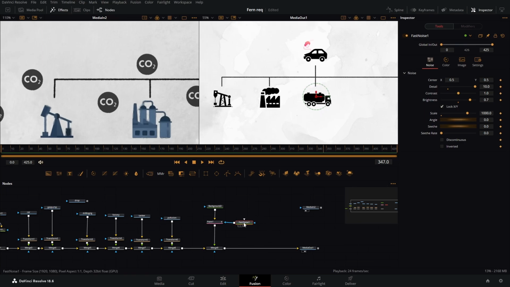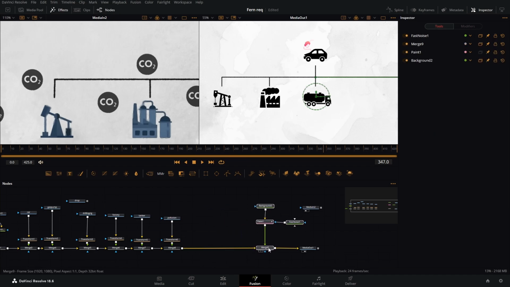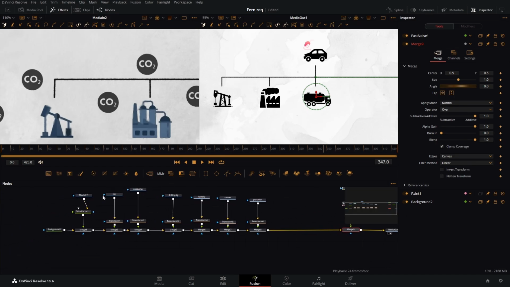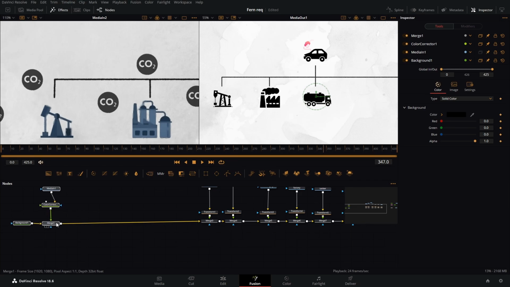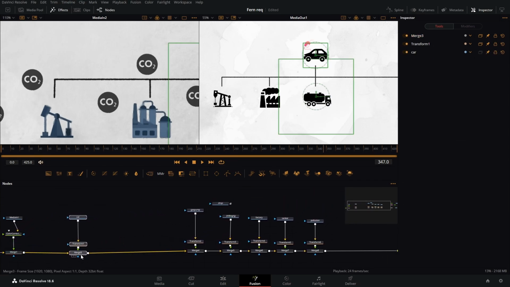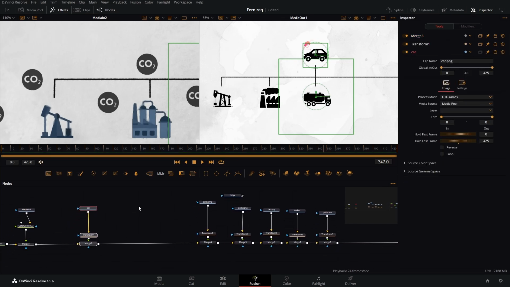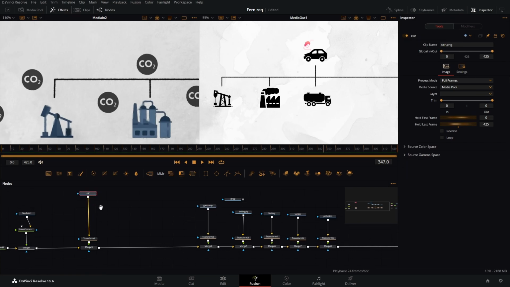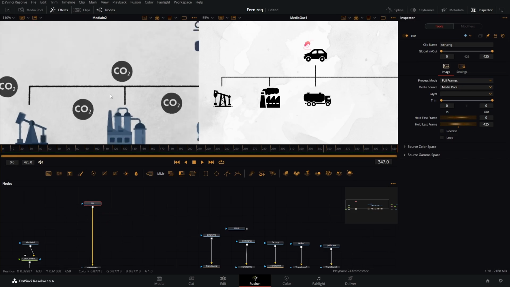Okay, now that we are finished with this part of the section, we can actually just bring it over here. Now let's make some room for all the other stuff that we are going to add, and let's get our car over here. Okay, just get it up so we have more room to work with. Okay, what can we do now?